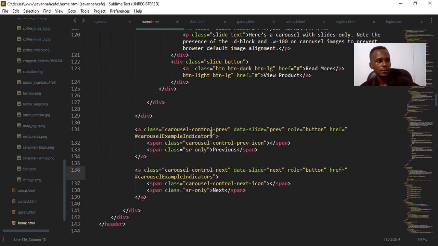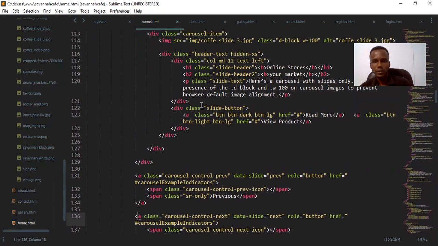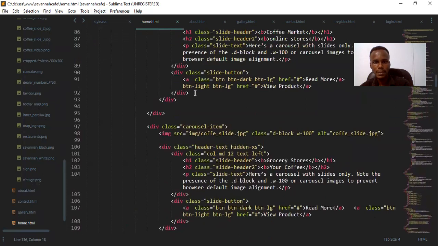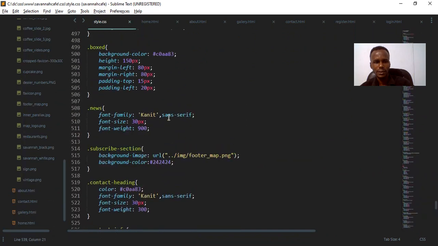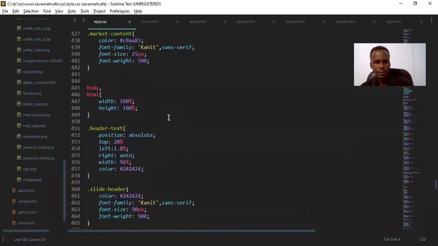Slide header. Did this style? Where is the slide header? Header text. I think it was when we styled the header text. Where is it? That text position absolute top 20%. Oh, this thing wasn't closed.